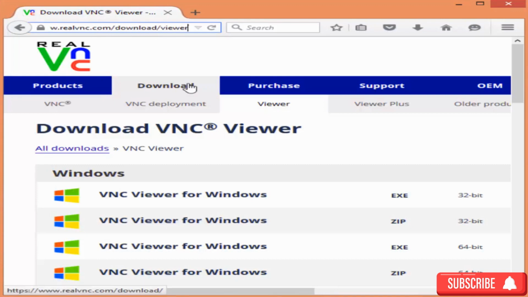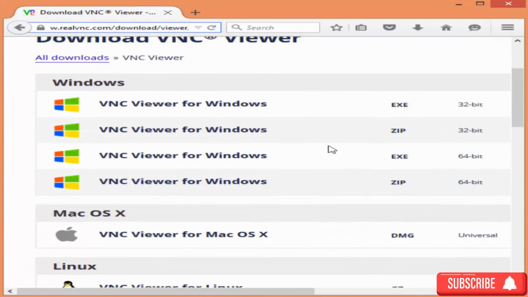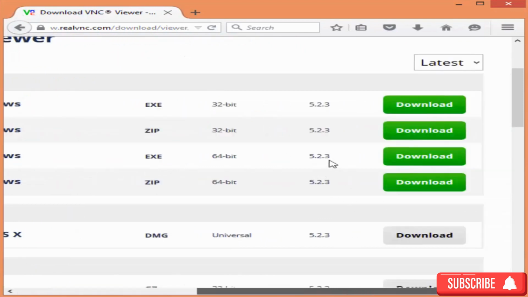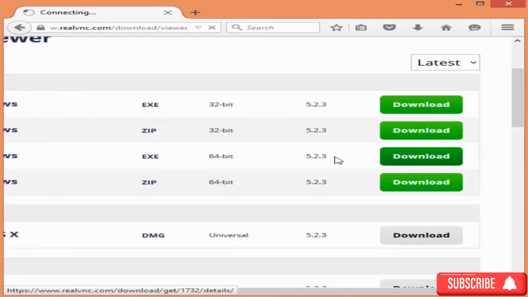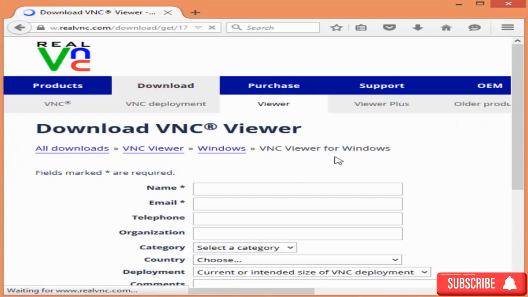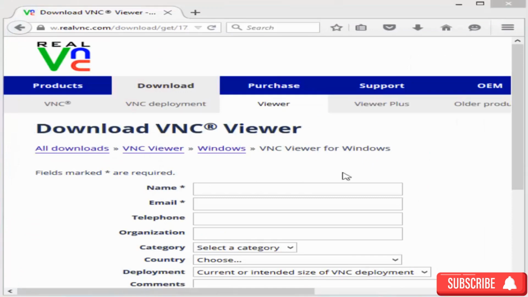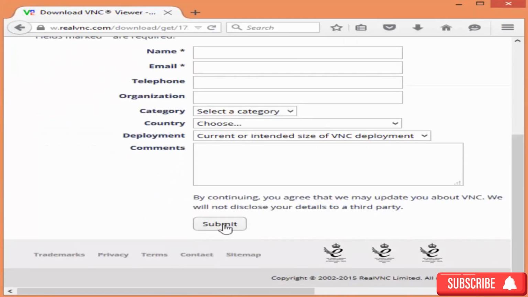Then download the file which matches your operating system. I will download VNC Viewer for Windows 64-bit, which is this file. So I will click download here. Put your information here, then click on submit to start downloading the VNC Viewer.